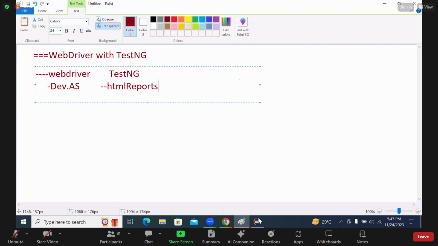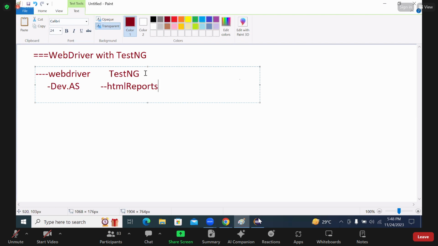WebDriver is one individual program and TestNG is an individual program. There is no connectivity between these two things. Previously, we worked with these two individual things.